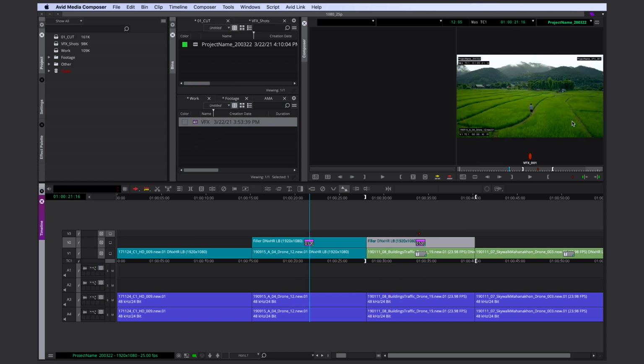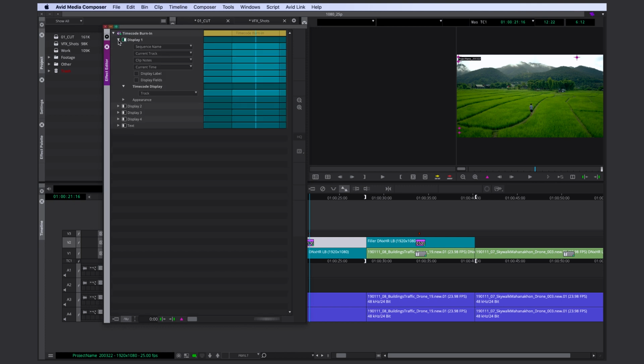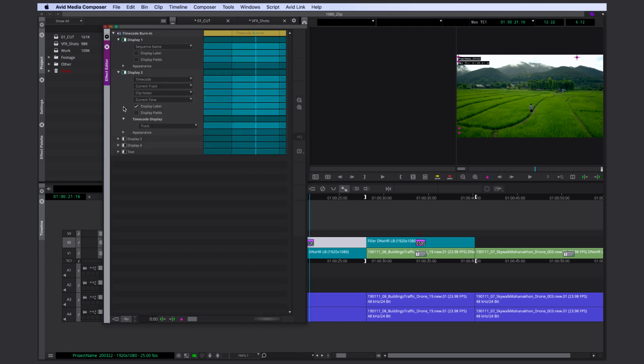Let's take a look at what exactly I'm adding here. Okay, I'm just going to disable everything here and walk you through step by step. The first display is the name of the sequence I'm working in. The second one is the sequence timecode. That way, later when I go back to Media Composer, I always know what sequence to look at as a reference. I know where exactly the shot was and in what sequence. So in case anything has changed later, I know which sequence to use as a reference.